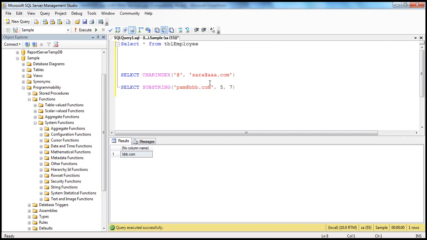So instead of hard coding, what you can do basically, you can use this CHARINDEX function, which will calculate the index dynamically. So you want the CHARINDEX of whatever. So I want the CHARINDEX. Here it is pam@bbb.com. So instead of hard coding that, we can just pass the email address.